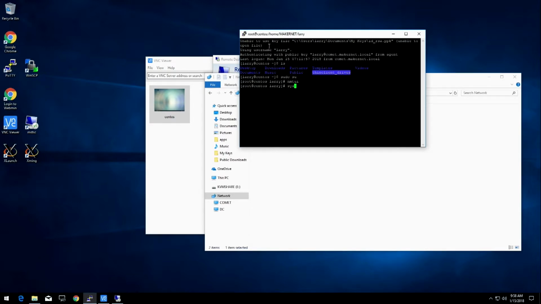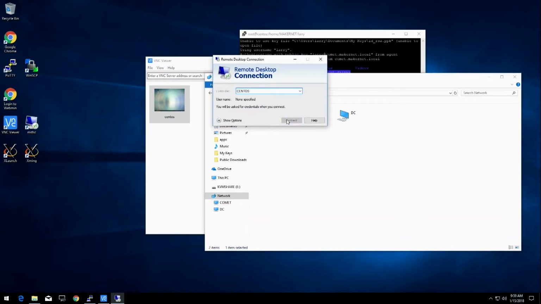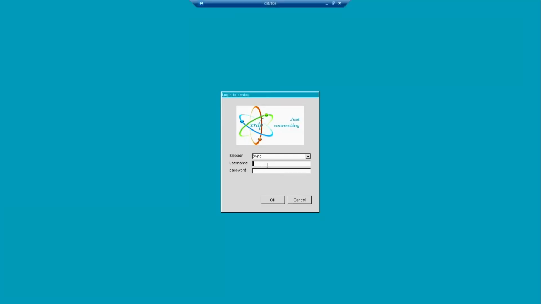systemctl restart smb. Like that. Okay. Anyway, in Windows, sometimes the Linux box appears. It might appear in a few minutes, but you could hit connect with Remote Desktop. But to prove a point, we're going to go here and connect with the regular Remote Desktop client.